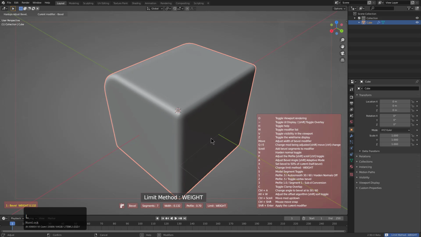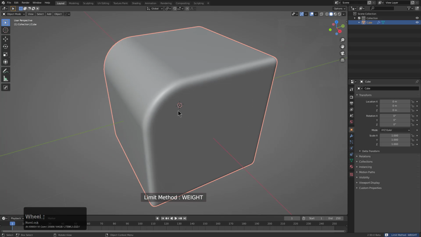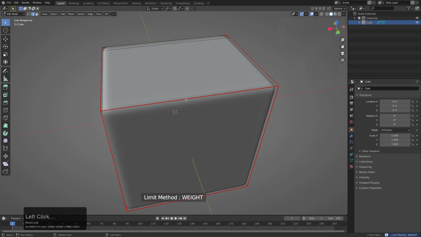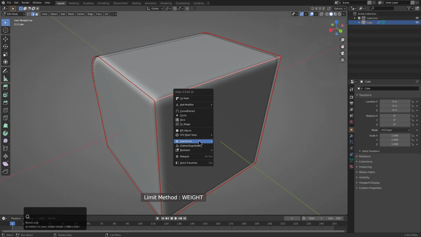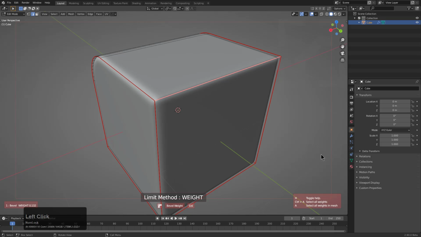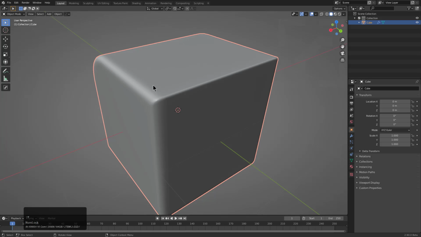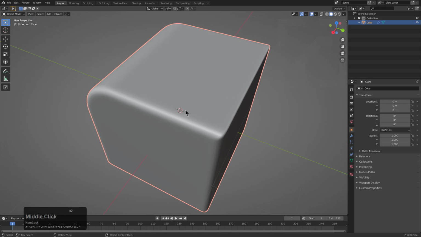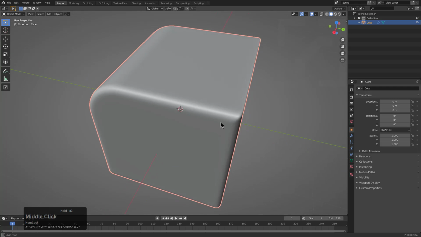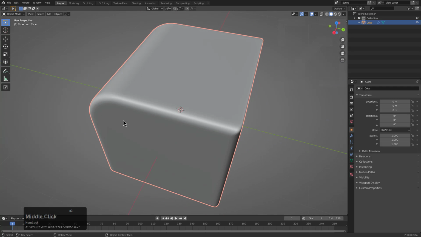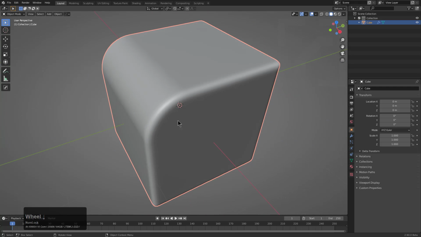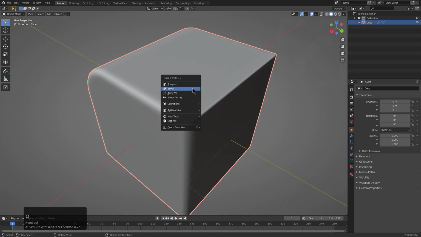We'll press L, which will make this use weight. And one of the added benefits of a weight, of course, is the ability to go in and lower the amount of weight influence that's happening to an area. But this does have some issues when it comes to multi-bevel stepping workflows and things like that. So it is important to keep in mind that whenever you're working this way, you are going down a slightly different road.